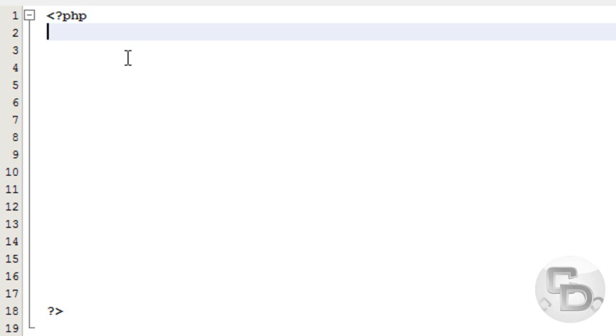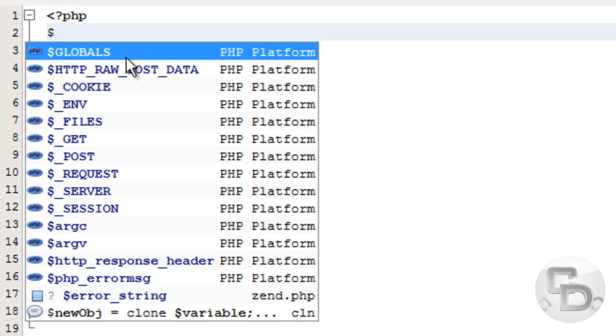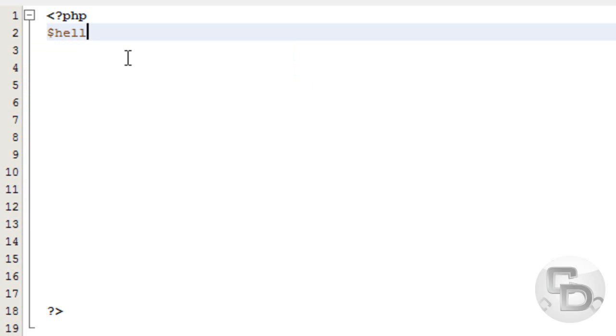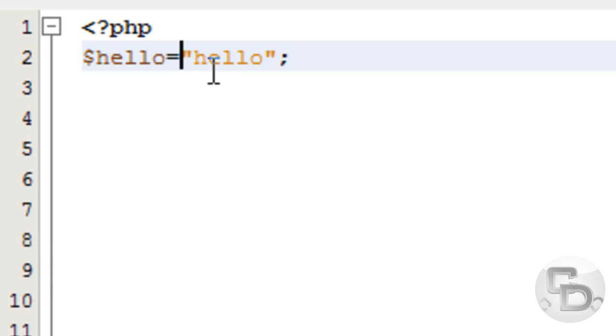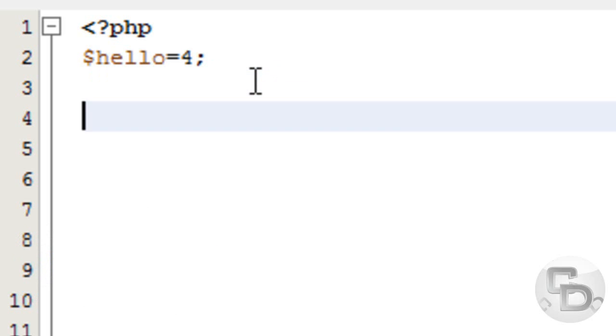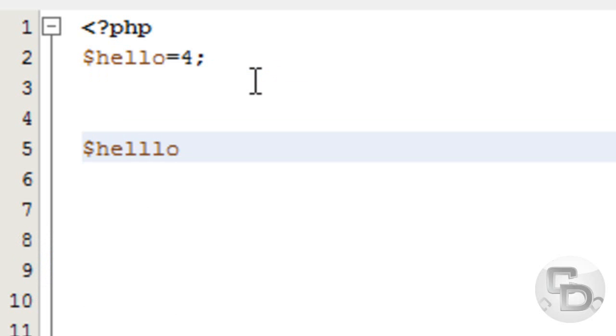The first thing is, you usually do this when you're setting a variable. So just make up some variable, I'll make it hello. Now the first one is the equal. The equal is setting the value of it. So then I put some value, and that means now hello equals this value. It sets the value to this. And the second is, you know what, we're going to use a number for this actually. Four. Okay? So we could set the value and change the original set value.